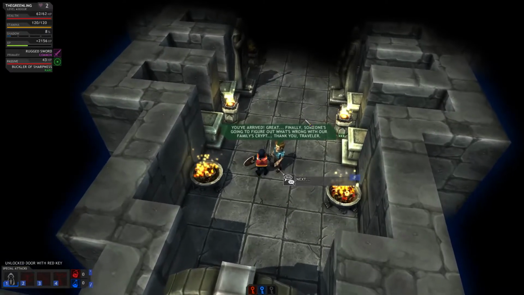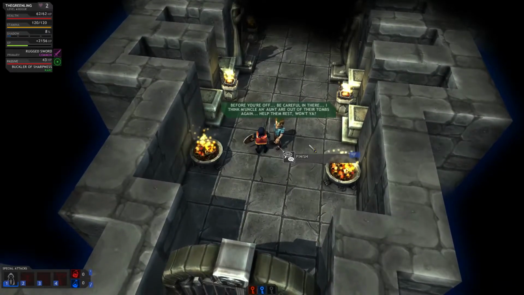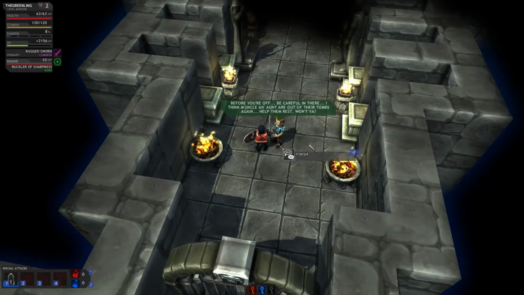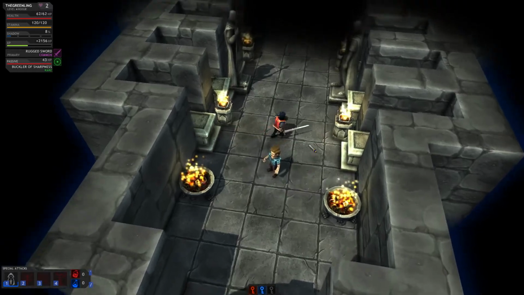You've arrived, great. Finally someone going to figure out what's wrong with your family crypt. Thank you, traveler. Before you are off, be careful in there. I think my uncles and aunts are out of their tombs again. Help them rest, won't ya? Okay.